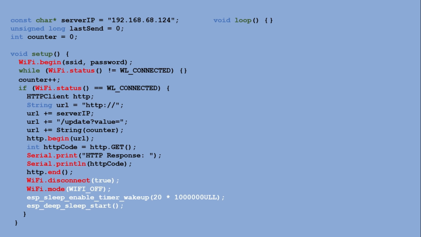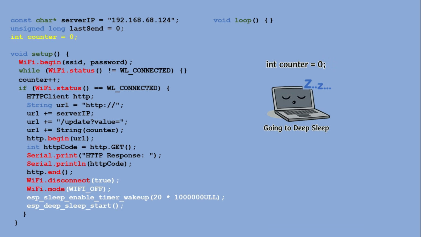There is one more thing we need to address. With the current setup, after every reboot, the counter variable is initialized to 0. Since waking up from deep sleep effectively restarts the sketch, the counter value would be reset to 0 each time. This is a major issue when you use deep sleep because normal variable values are not retained. Fortunately, there is a way to fix it.